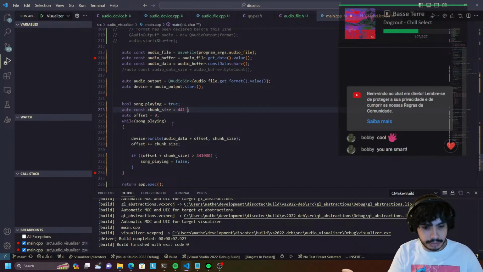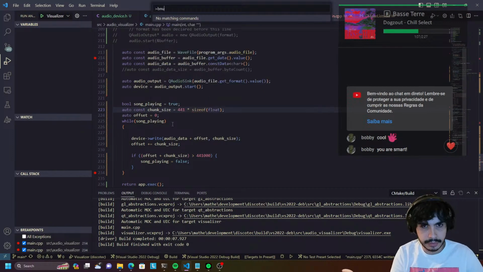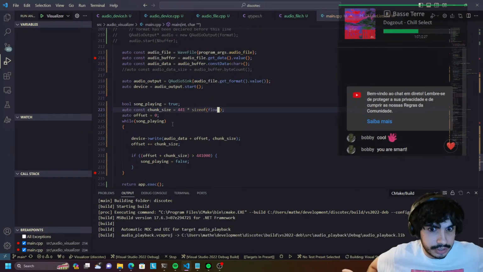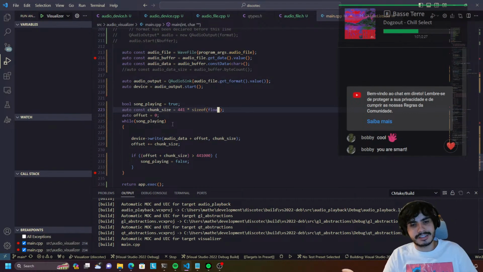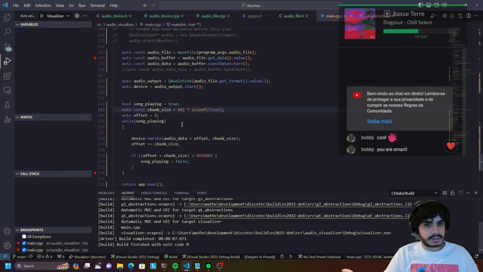This is in floats, right? So this is how many float samples we have if you want 10 milliseconds. But if I want the size in actual bytes, it's going to be the size of float times 441. So that's kind of what we want. Now it truly should play 10 seconds. Otherwise it would have played it for like 2 seconds and a half.